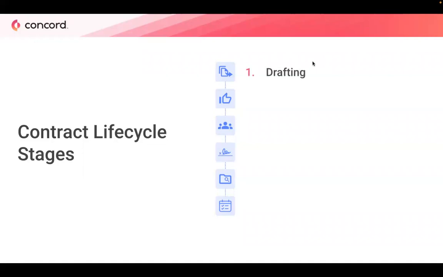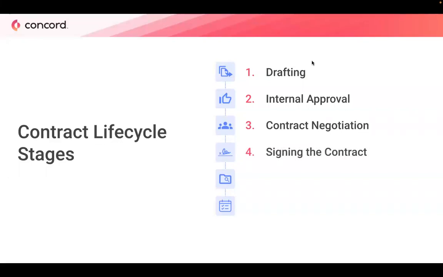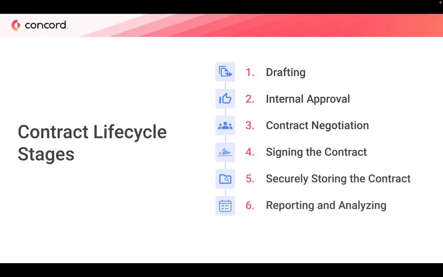So what we're going to talk about today is really just the contract life cycle in terms of Concord. We're going to go through drafting the contract, getting that internal approval, contract negotiation, all the way up to e-signature. We'll talk about securing the document in our repository, and then of course, reporting and analyzing. If you work with contracts, this is a life cycle list of items that you're probably fairly familiar with. But one thing that's not super well known about Concord is that it is a full CLM. So you can manage your contract from start to finish, creating it from scratch and then reporting upon that document and storing that document indefinitely in the repository. So we'll be talking about all of these different steps and how we're going to be using them within Concord.